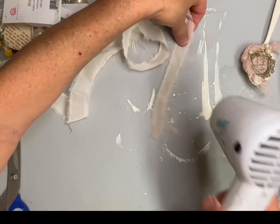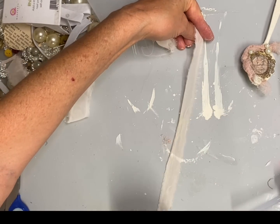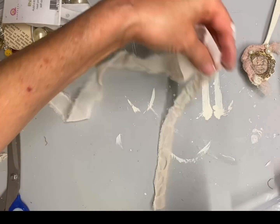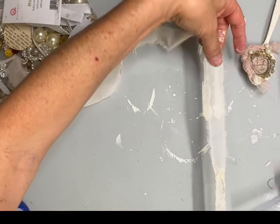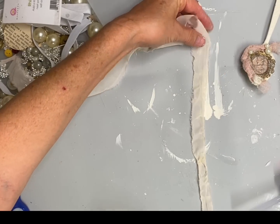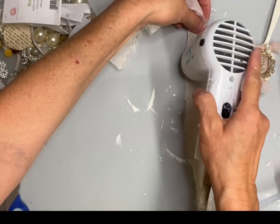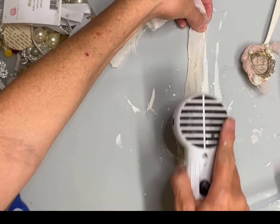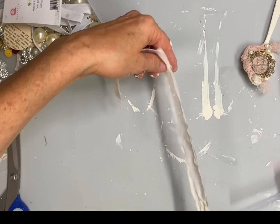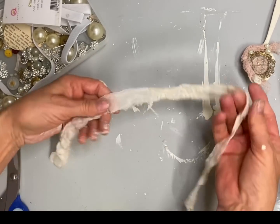So here I'm just kind of holding it close. I'm not doing it very long, but when I hold it really close like that, it starts to curl my ribbon up, and it makes it look more vintage, and I just really love the look of that. Now, if you do it too long, you're going to make it breakable, so you don't want to do that, but you want to leave it on there long enough that it starts to curl. I just love the way this turned out. So this is a technique that I'm definitely going to be doing in the future. And I would assume that this would work with silk ribbon as long as you left it just a little bit longer. But look what a neat look this ended up having, and you saw it was so easy to do.